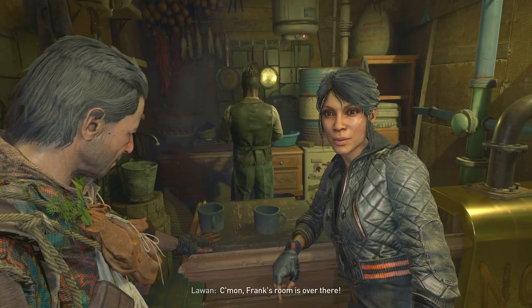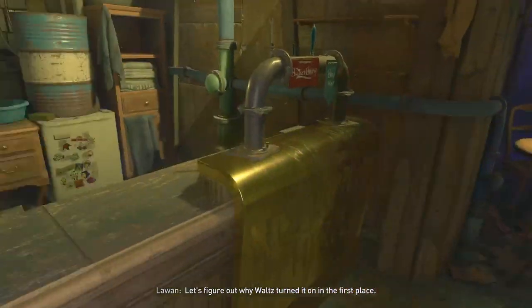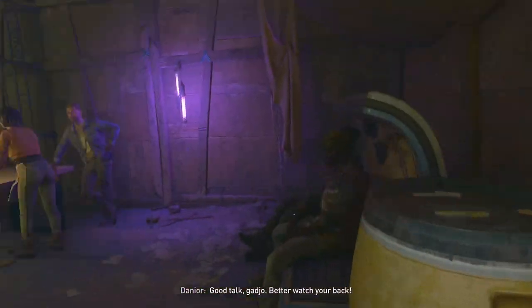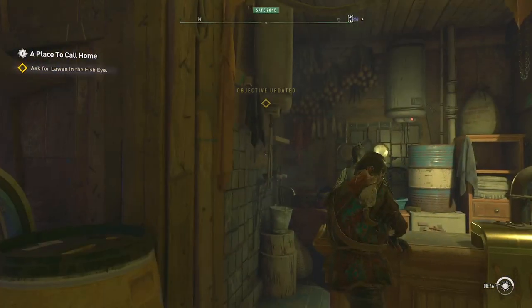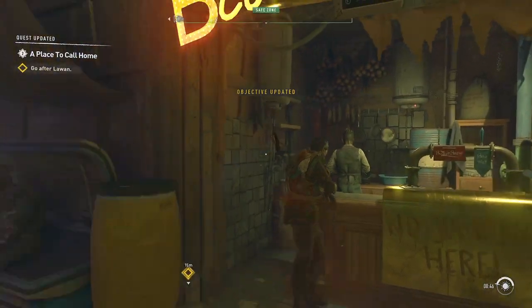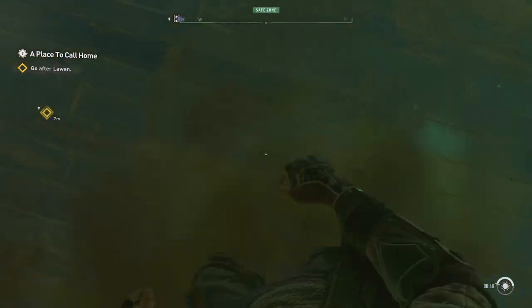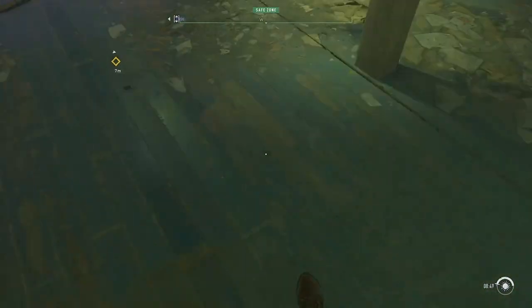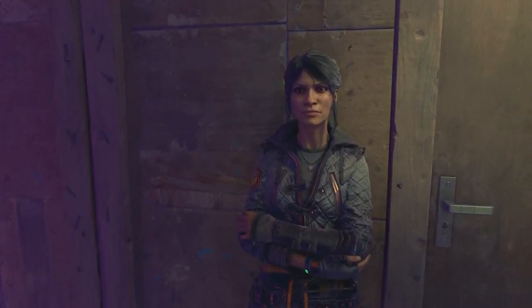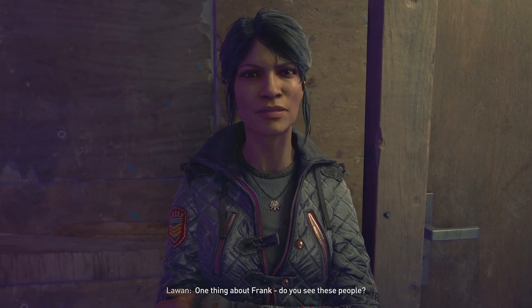Come on, Frank's room is over there. Let's figure out why Waltz turned it on in the first place. Good thought, yeah. Gato. Better watch your back. Why? Need a kick in the ass? No, I don't need that. It's a shame that none of them are reflecting in the puddles. I don't have any reflections.